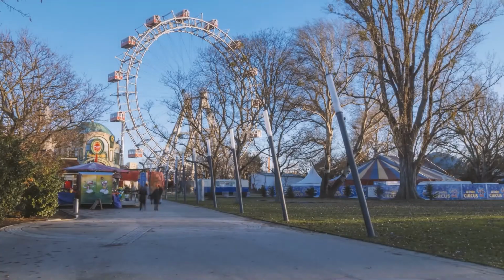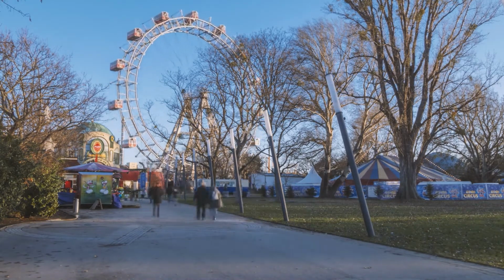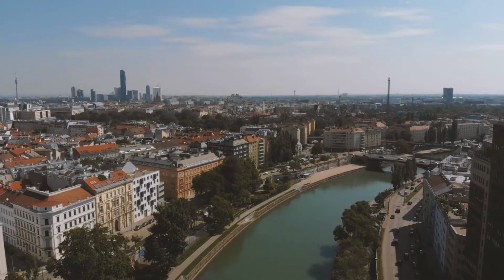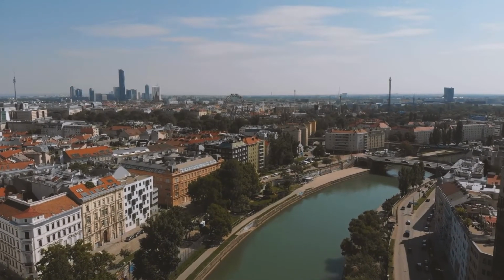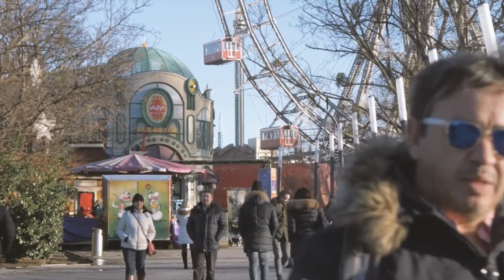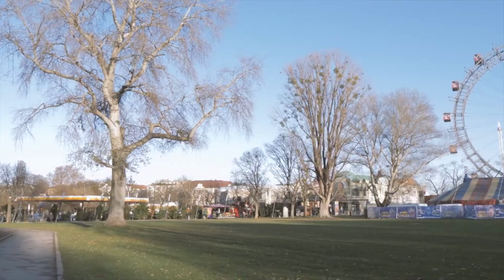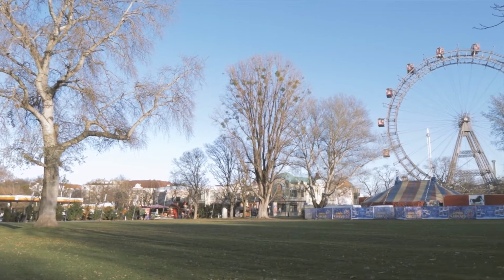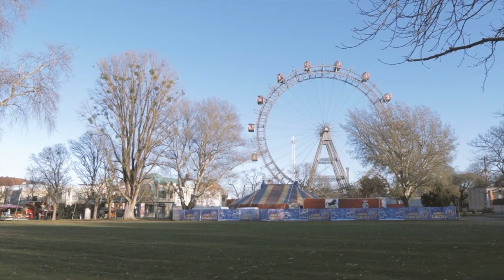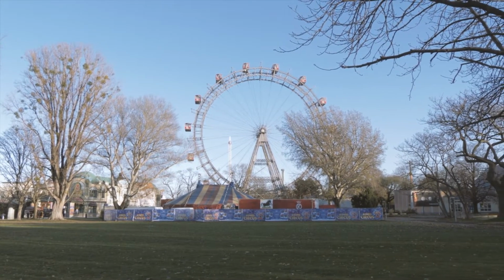14. Prater. A popular tourist spot in Vienna, Prater is an amusement park that features Vienna's huge Ferris wheel. The overlooking view is one of the best sights you'll have in a city, especially at night. You can also try out other rides like carousels and roller coasters. If you're not a fan of heights, you can simply enjoy the park's landscapes and museum. There are also food stalls and restaurants in the area, which is perfect after a long day of park activities.